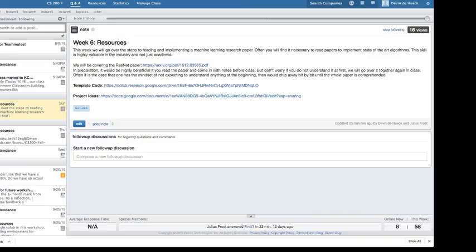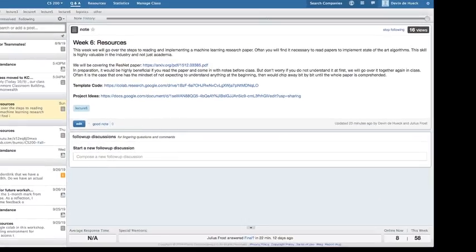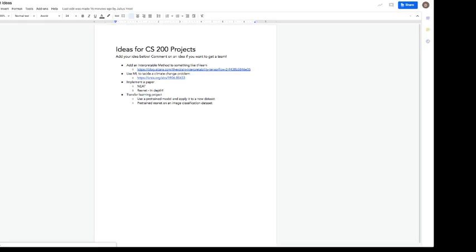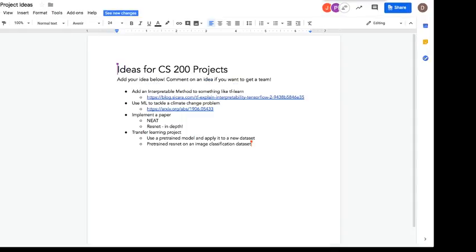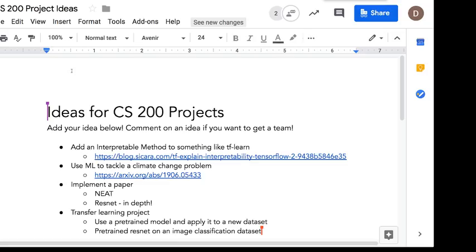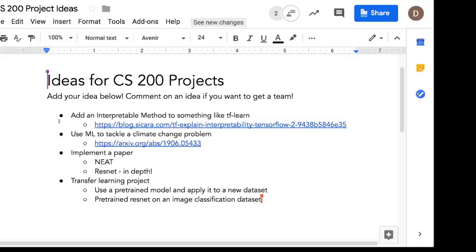So I have a document in Piazza with just project ideas. There are a couple different sections. I added these sections, like Julius is working on interpretable methods. Maybe just build an API from some already known interpretable methods in PyTorch. TensorFlow already has some good cool stuff, so if you want to port something like that over from TensorFlow to PyTorch, that'd be a perfectly valuable project.